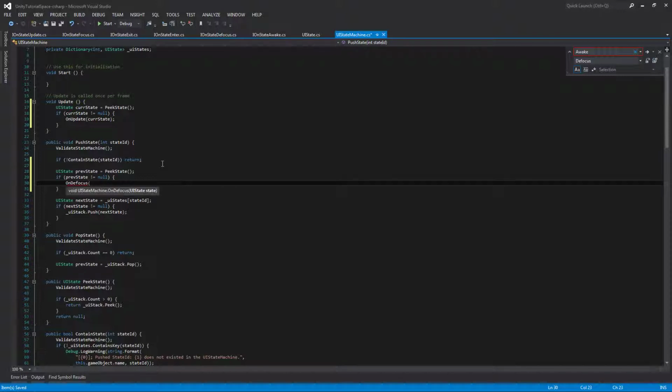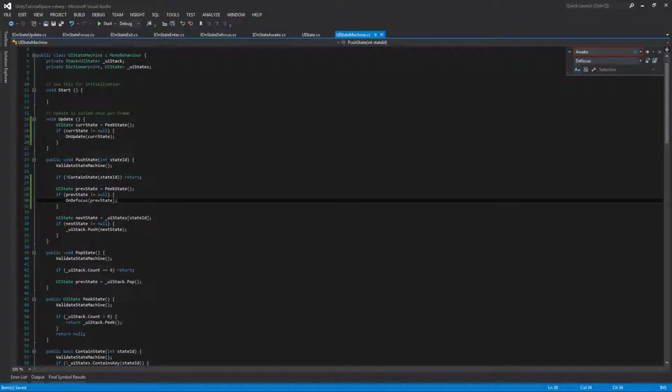So here's where I need to explain what our defocus and exit mean, and our enter and focus. When we push a state onto the stack, if there was nothing previous, we would call on enter and then on focus, because this state is currently on top.